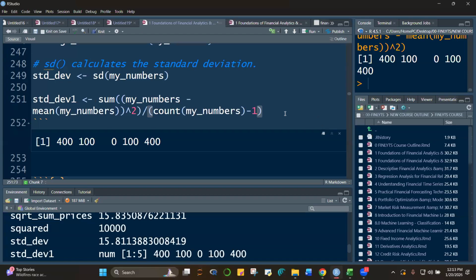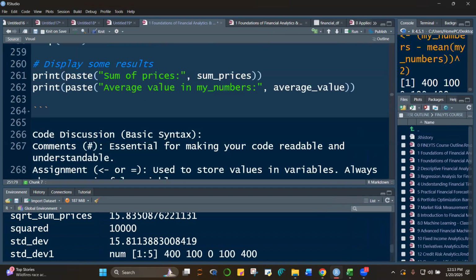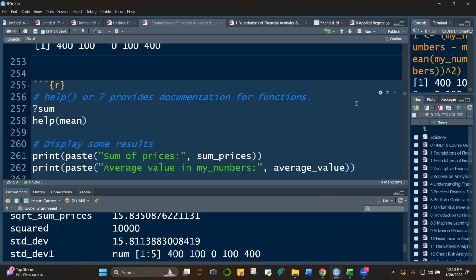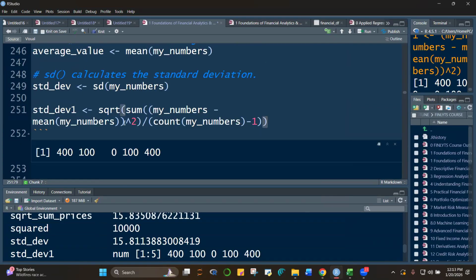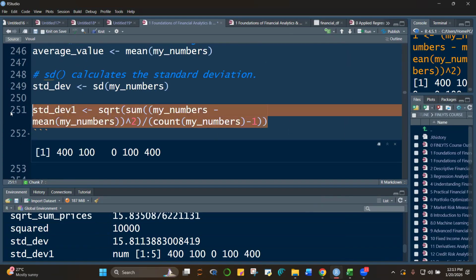All right, and there's still one lacking here. We get the square root, class, because that formula is actually your variance. So we get the square root of your variance.